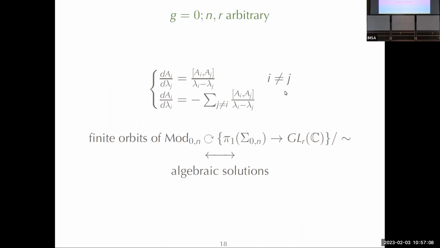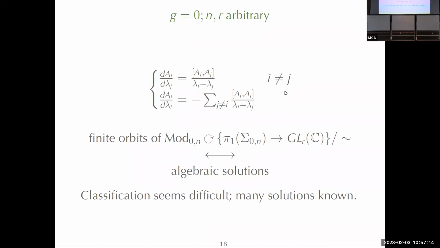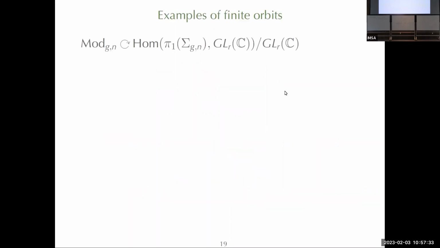Okay. And you could ask to classify these, and there are lots of examples known. I'll tell you some of them soon, but a classification seems really hard. I'll make a conjecture and talk about what one might look like, but I think the sort of conjecture I'll make, you'll see, would not really have been accessible to Schlesinger or Painlevé, and I think it's questionable whether it's accessible to us.